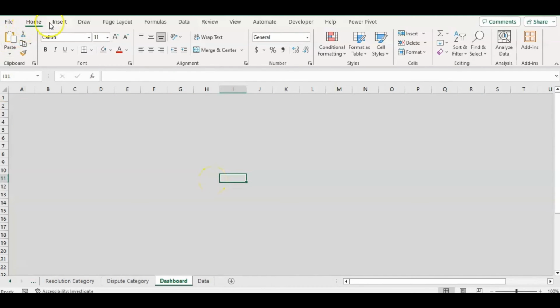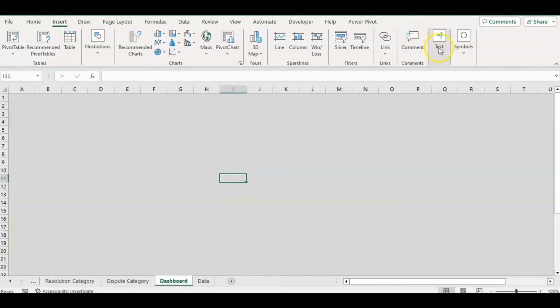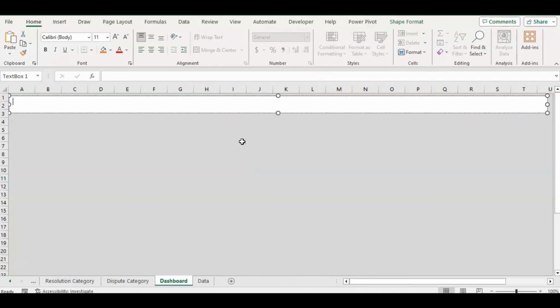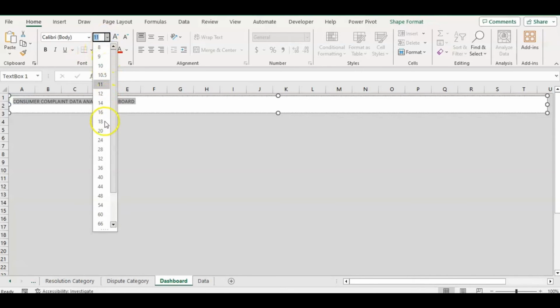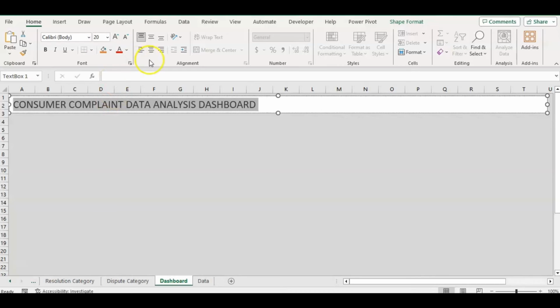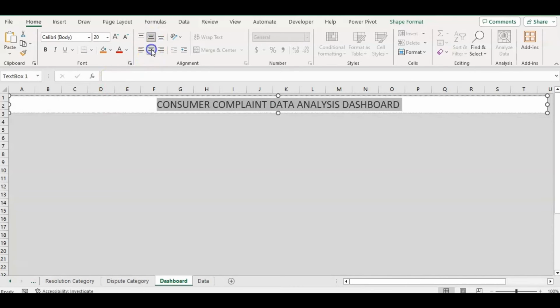For that, go to Insert tab, then go to Text Box, then drag it like this here. Then let's write Consumer Complaint Data Analysis. Then select the text, make the size 20, then center alignment, then bold.